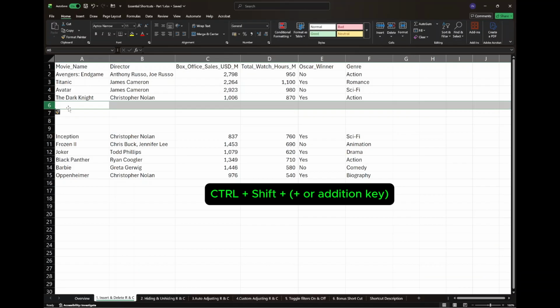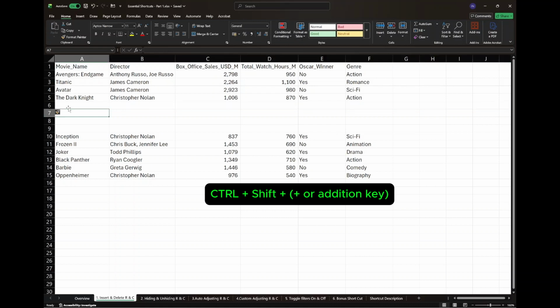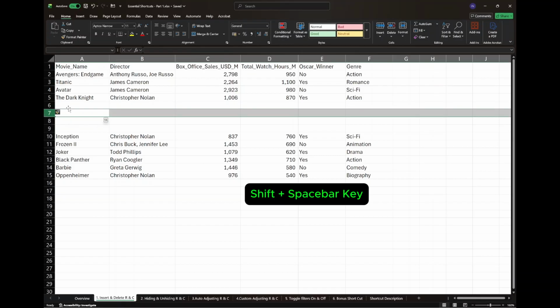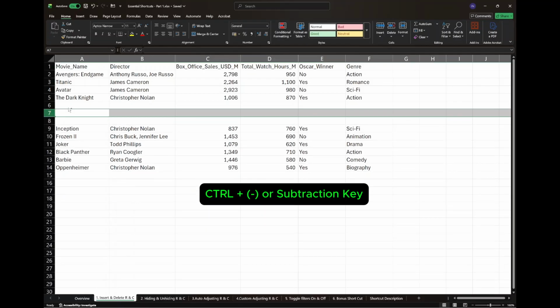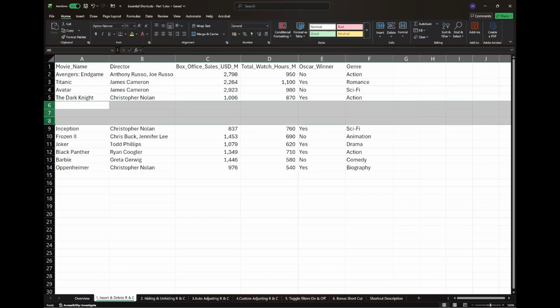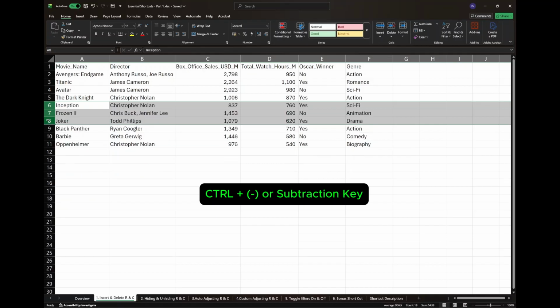I've inserted more rows. Now, if I want to delete these rows, say I need to delete some rows of my data set, what you can do is, again, you go to the row in question. If it's row 7, for instance, I hit Shift plus the space bar to highlight the row, and then I hit Control with the minus key. So my hand is on Control, and I hit the minus key. Now let's remove all these extra rows I've created. So I highlight all the 3 rows, and then I hit Control with the minus key. And just like that, I've been able to delete the rows.